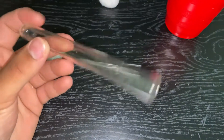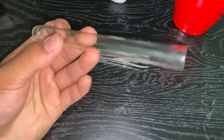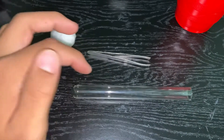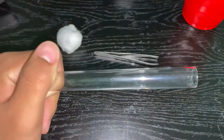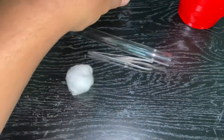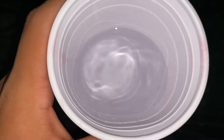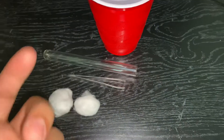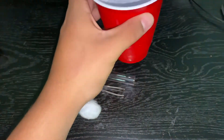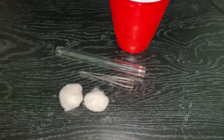First you're gonna need a test tube. These are really easy to get — they come with a lot of ant kits, or you can just buy them off the internet or Amazon. If you can't find any, you can use floral picks or water picks, which are similar but meant for plants. You also need two cotton balls, tweezers or something sterile to push the cotton balls in, and water. I like to use purified water because it's better for the ants — less chlorine and bacteria than tap water.